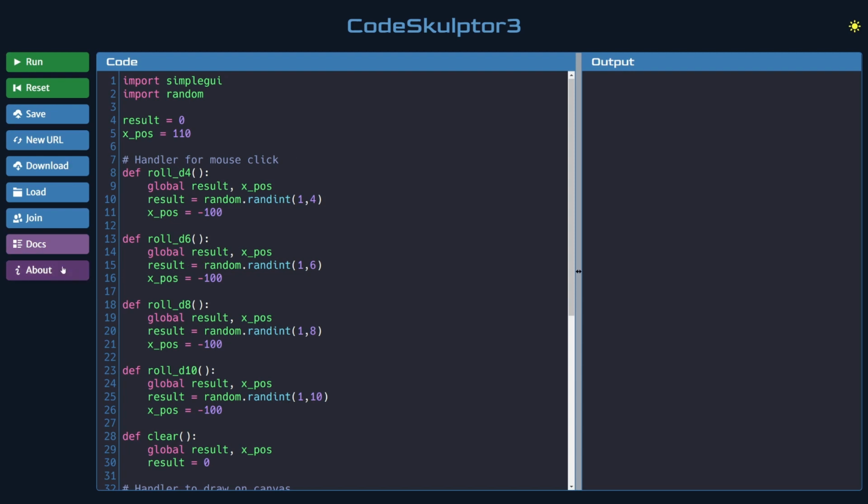Just a final word that if you would like to do something in simple GUI that you don't know how to do, if you click on the documentation here, it has a very comprehensive list of things that you can add, how to draw images, etc. I will show that in other projects, but if you'd like to have a play around, the docs are very good to look at.